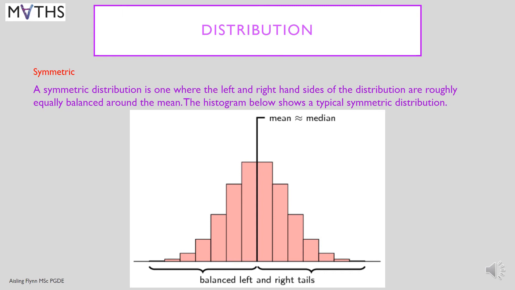You can see that the mean is indicated here in the middle. If you were to add up all the values that created this histogram and divide by how many, you'd get the value here on your horizontal axis, this would be the mean. If the left of your distribution is roughly equal to the right of your distribution, we call it symmetrical.